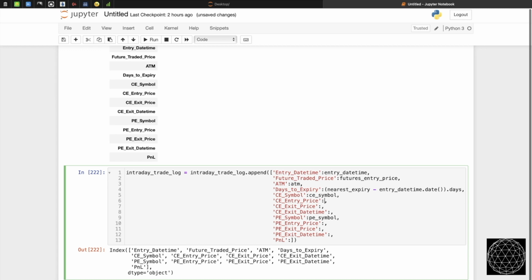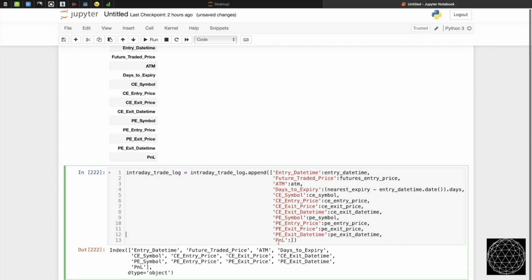The call entry price would be call entry price. Similar for put entry price, the call exit price, the put exit price, the call exit date time, the put exit date time.